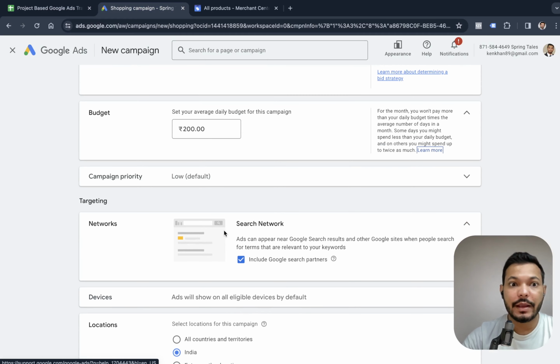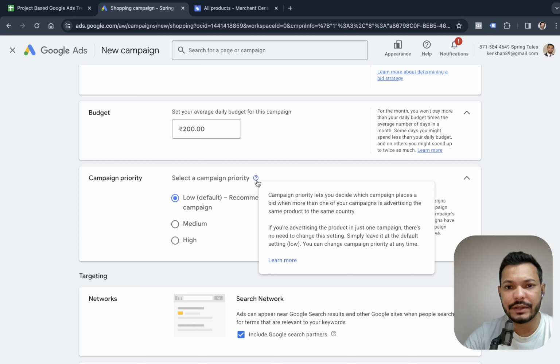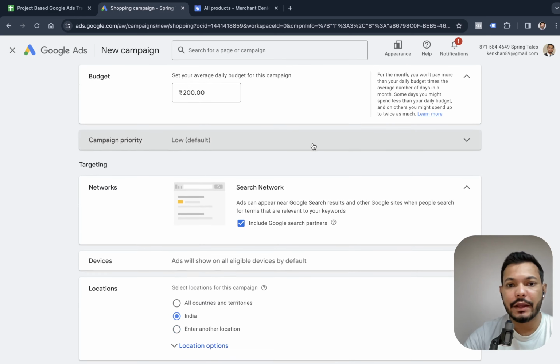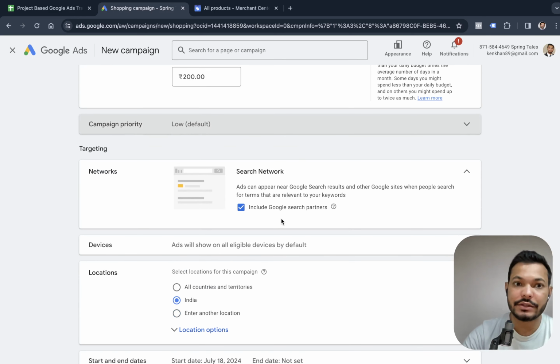Now, campaign priority is something which you have to set if you have multiple shopping campaigns. So if you have 2 or 3 shopping campaigns and you want to prioritize any of them, you set it. Otherwise, it's not required if you have one single shopping campaign. Now, in terms of networks, as I said, the campaign will be showing up at Google Search along with the search partners.